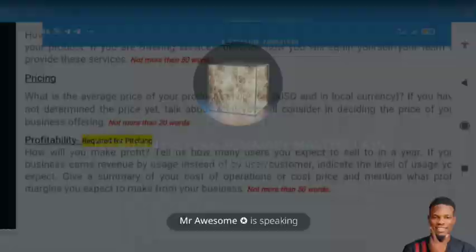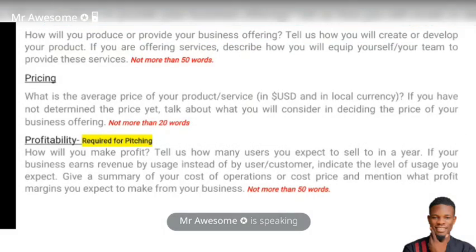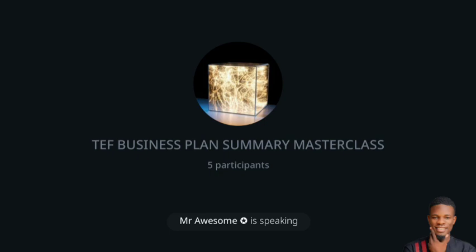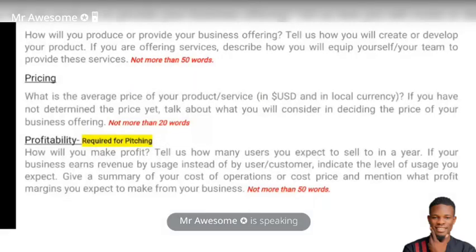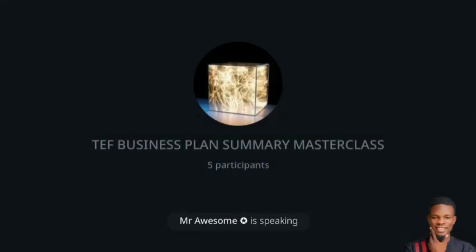Cost of operations are the monies you need to spend for your business to be up and running. The money you need to spend to keep your business operational. It includes electricity, transportation, utilities, things you need in your office. It doesn't include the product though. It doesn't include the cost of raw materials. These are just overhead costs, monies you need to spend in order for your business to be operational. How much is it? What exactly are you spending that money on?